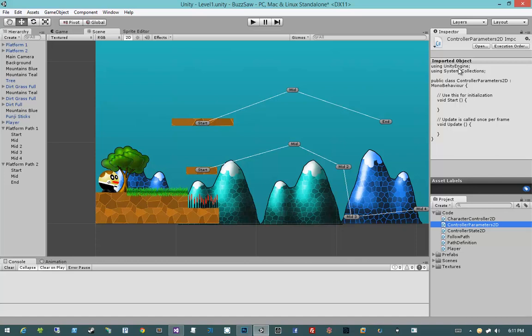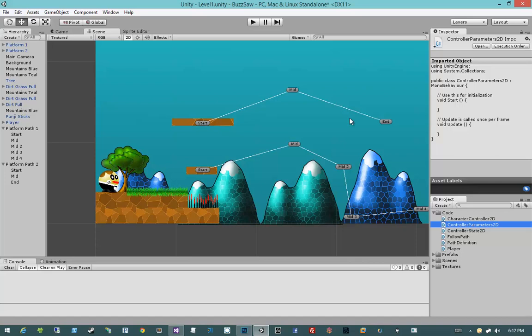The reason I'm separating that out into a different class as opposed to putting it straight up on the character controller 2D is that I want to be able to override the parameters of a controller if the player is in a certain volume. So for example, if the player is in water, I want to be able to override the parameters that are set on the controller, by changing gravity, for example.